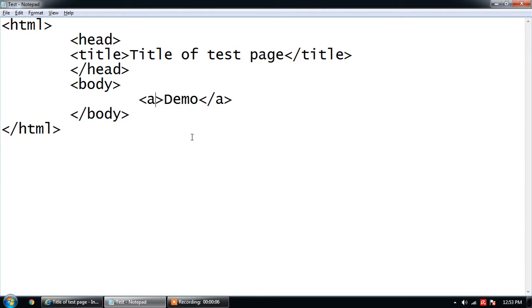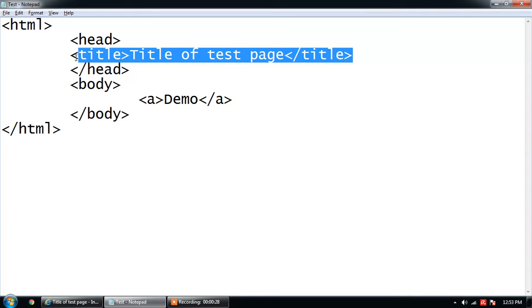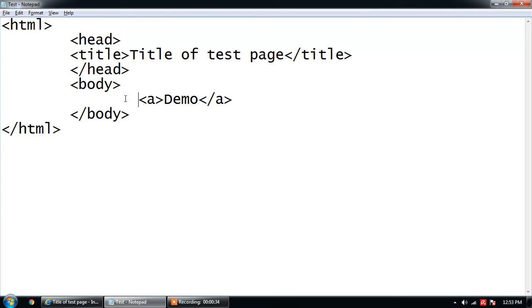Just to recap what we have learned earlier, we have learned about the HTML structure, and there are HTML tags, and inside the HTML tag we'll have two sections, head and body, which are identified using the head and body tags. Similarly, there are certain tags that could be added inside the head section, like title, and the header tags like from H1 till H6. And we also saw about the p tag.